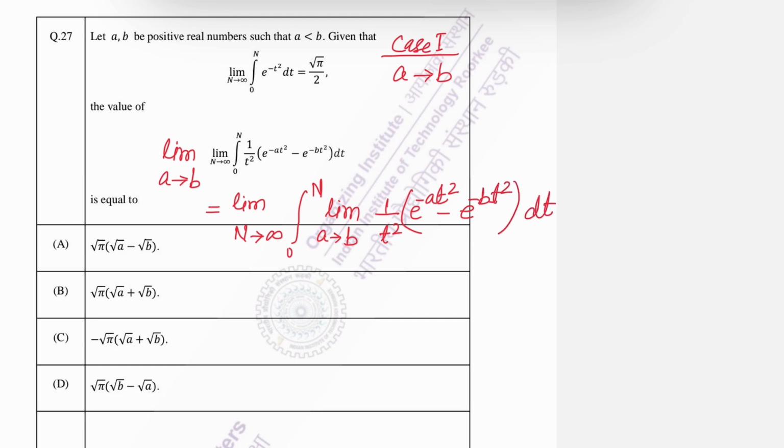Okay. So the next step, when you put the limit, this means that you have to put B at the place of A, then obviously this will be limit n tends to infinity, 0 to n, and here will be 0 dt. Now think what this 0 is.